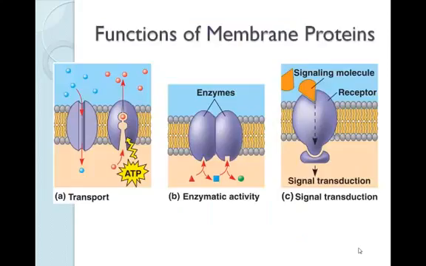Let's look at some of the functions of membrane proteins. Membrane proteins may transport specific molecules into or out of the cell. Some membrane proteins have specific enzymatic activity, and other membrane proteins help relay information from the outside of the cell to the inside. This signal relay process is called signal transduction.